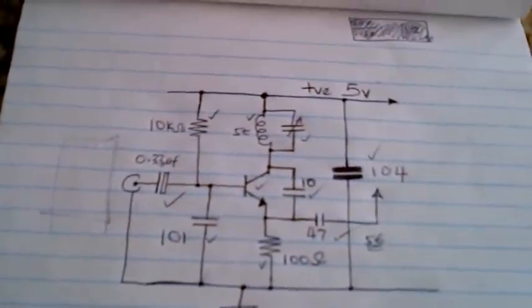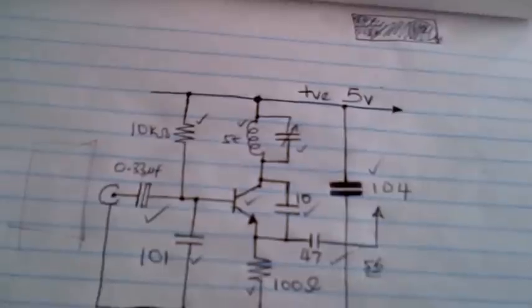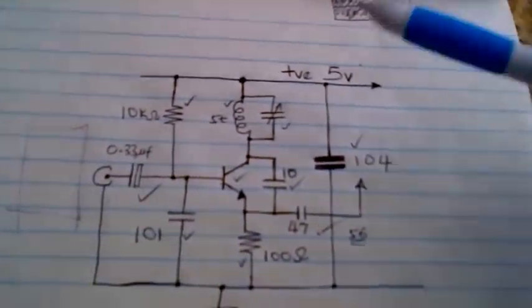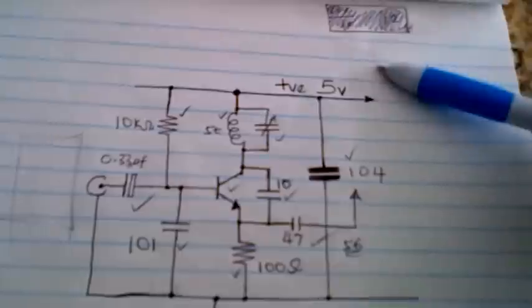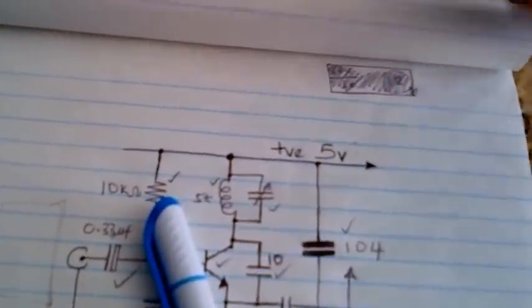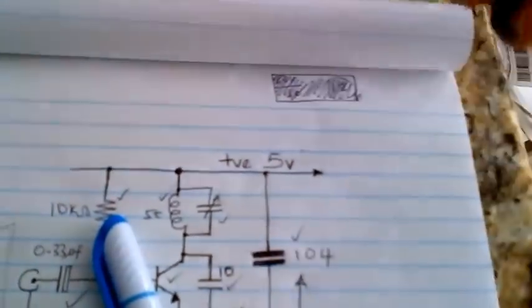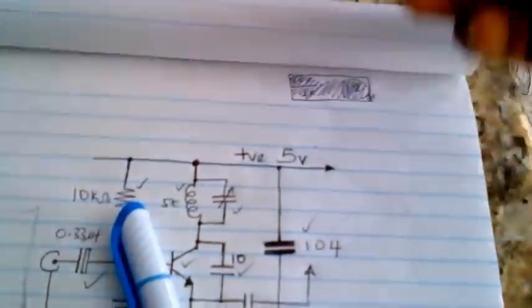Now we have a new circuit diagram, just a slight modification from the one you saw right there on the screen. The modifications are just simple, just three modifications. First of all, we are using 5 volts here. These 5 volts is coming from a USB circuit. This is a USB audio adapter that we got from eBay for around $2.57.